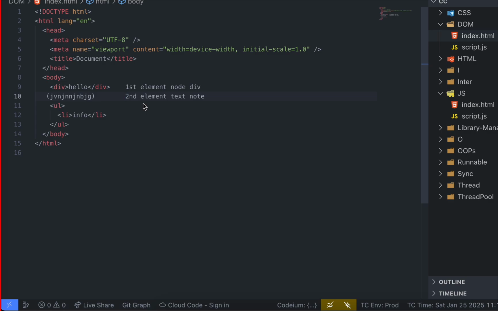Then what are first child and last child? The first child gives the first child node, and the last child gives the last child node.